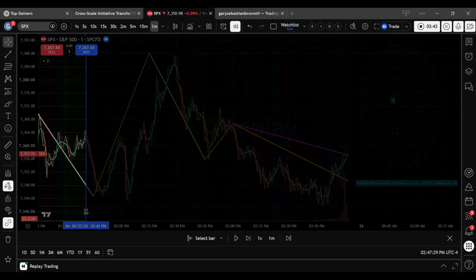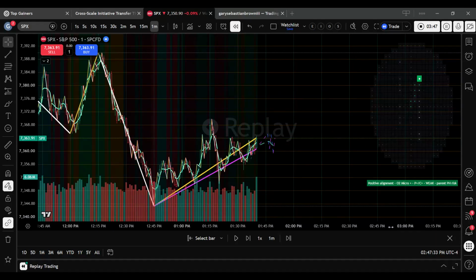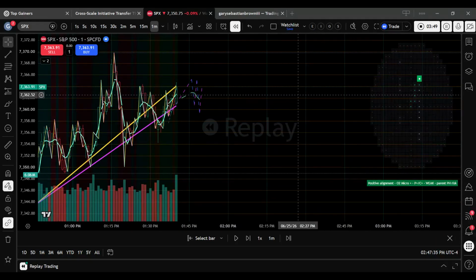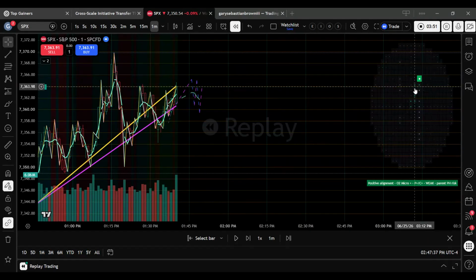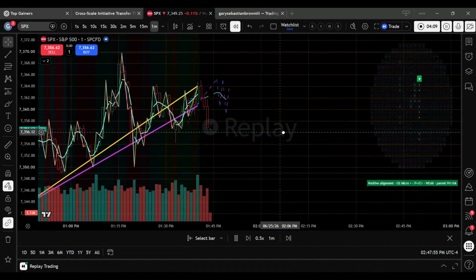So right here, we are in a downtrend. We're about to pivot into a downtrend. Right now we're in a weak uptrend, and you can tell because this right here is closer to the center as opposed to far out. And let me just hit play here so you can see what I'm talking about. So this is going to pivot to the downside soon, and it'll register from the parent regime that there is a pivot point coming.